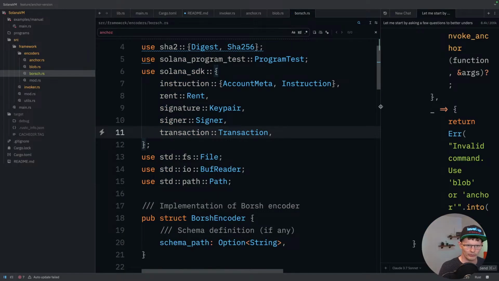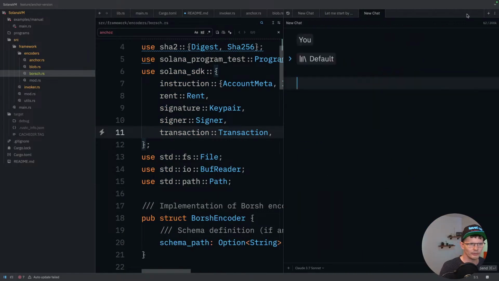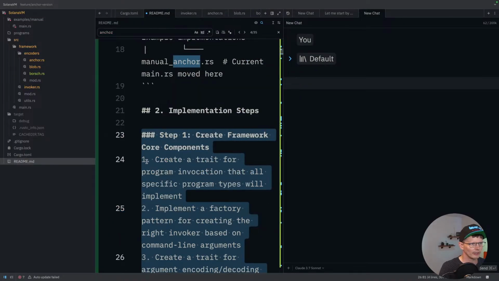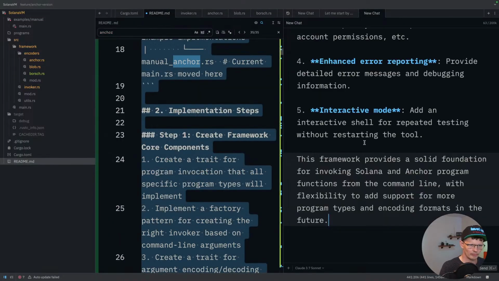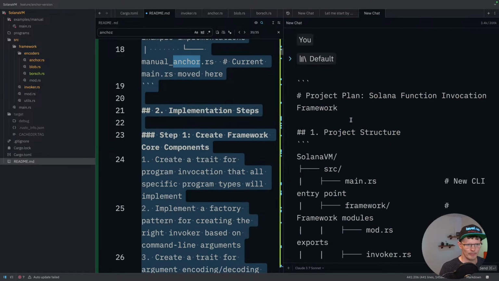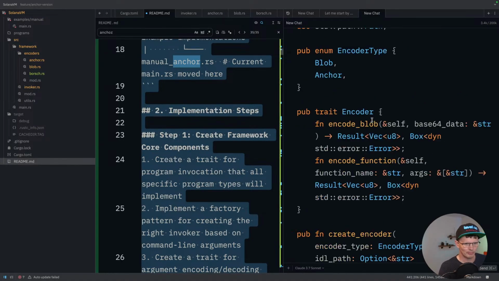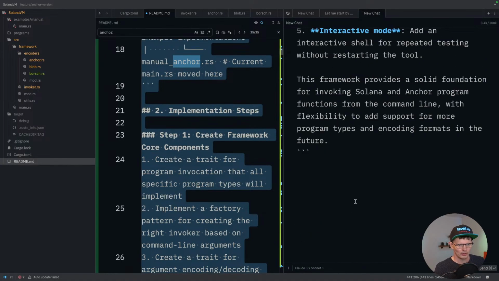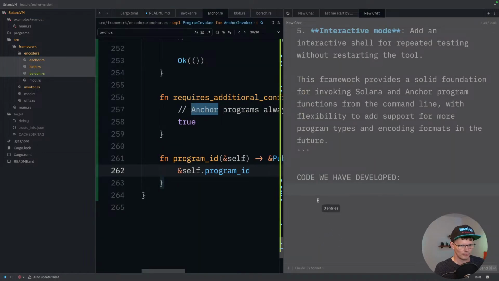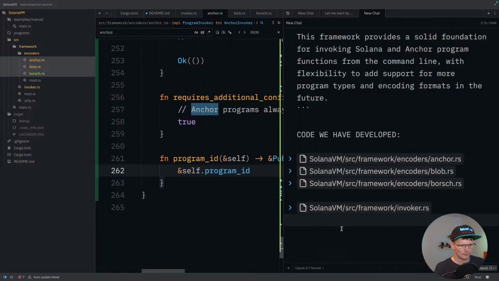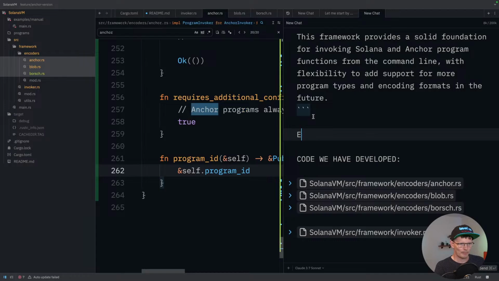Let's make a new context and see if we can correct from this state of doing things wrong. A plan. So it now knows that this is a plan, hopefully. Code we have developed. Manual example.